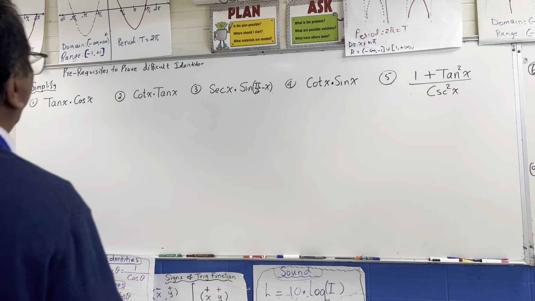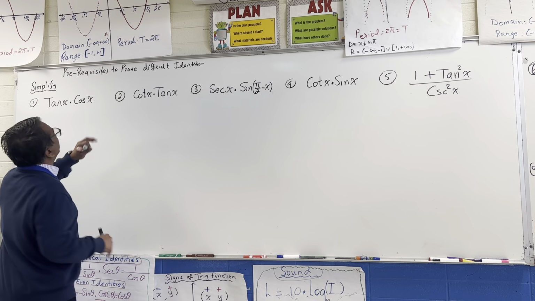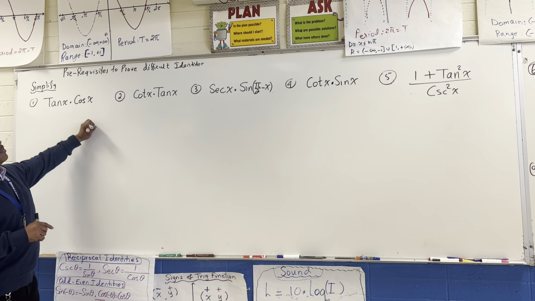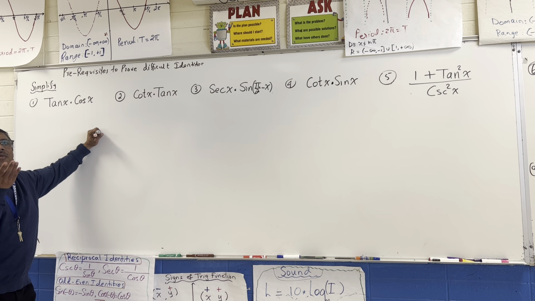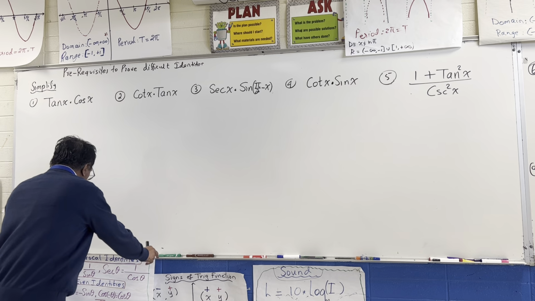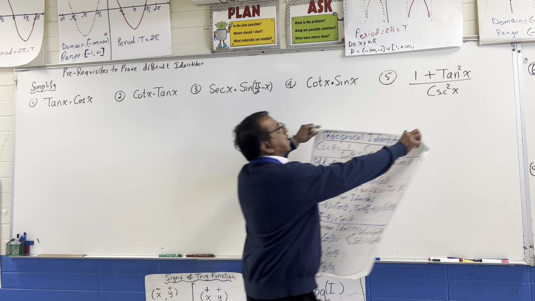So what we will do is a little practice. This is the prerequisites to prove difficult identities. If you see on the packet, there are a lot of difficult, confusing identities. But to make that easy, let's brush up on this easy one to get used to what is sine, cosine, and the chart. What are the formulas? Please keep this right like this in case you need it.